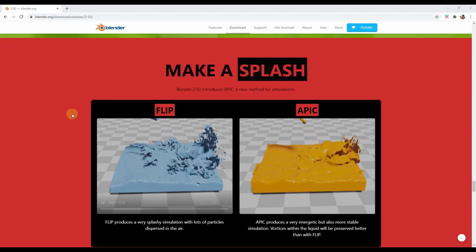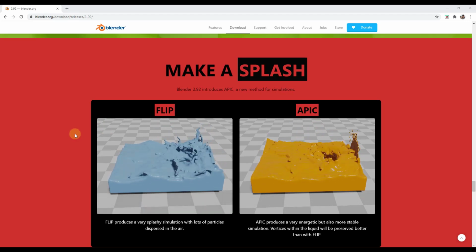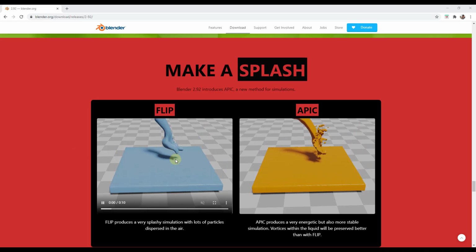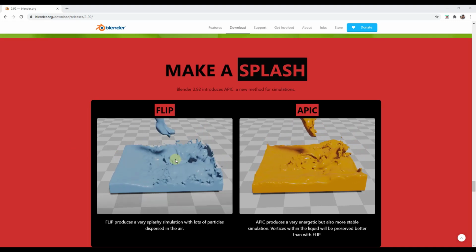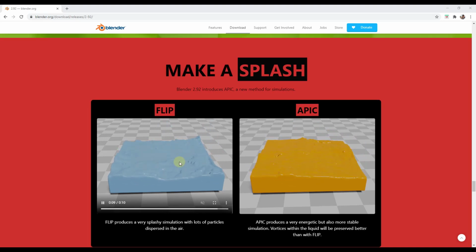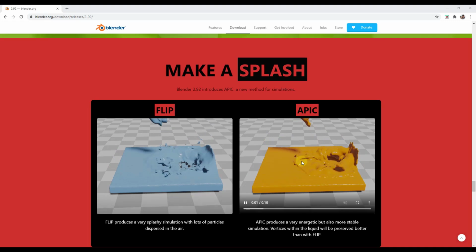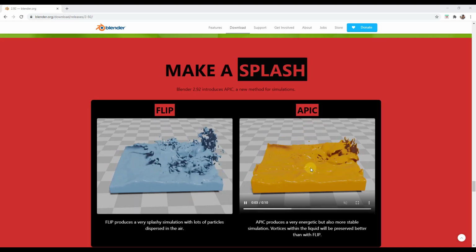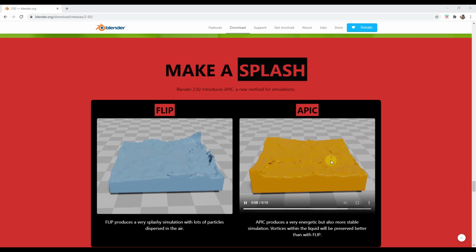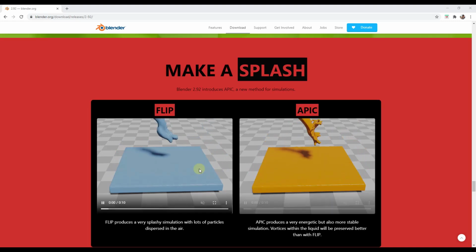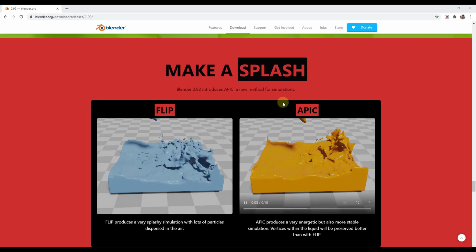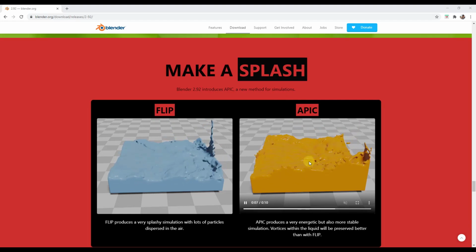All right, so they've also added a new model for fluid simulations. So if you remember, flip fluids has been the simulation method that's been used in the past for creating these fluid simulations, and the difference is this new version is less splashy in the sense that you don't get as many particles thrown in the air. So you can see how this one on the right hand side just looks a little bit more stable than the one on the left hand side. So if you're doing fluid simulations, this new method could be something that's really going to be helpful for you.